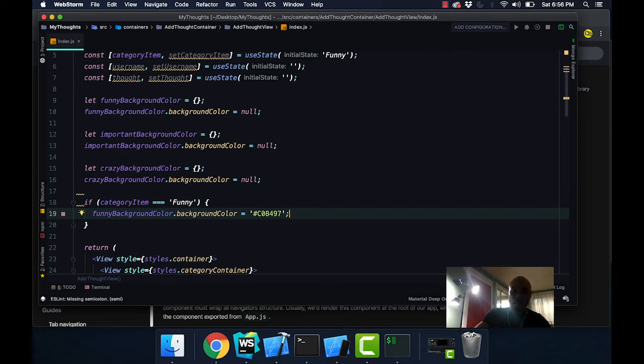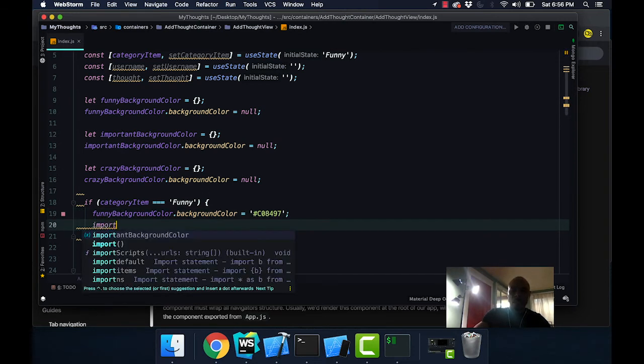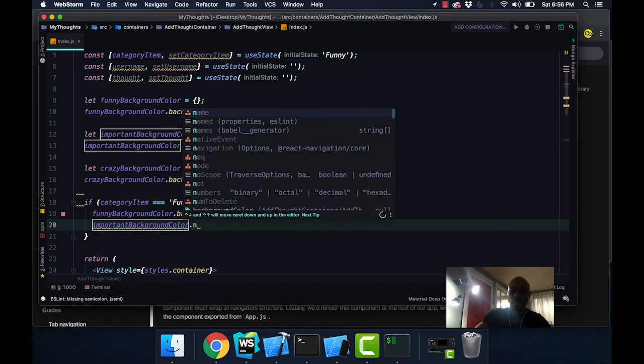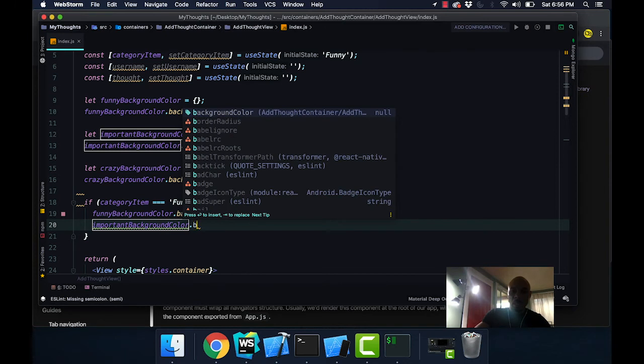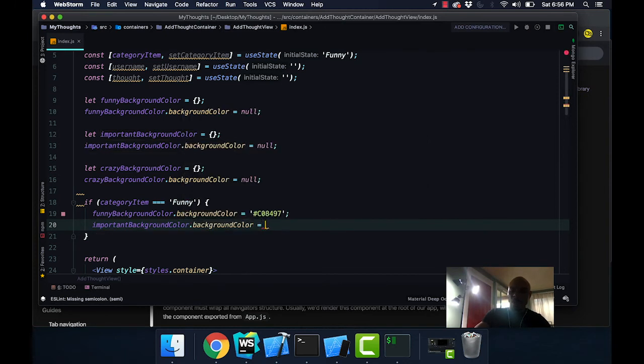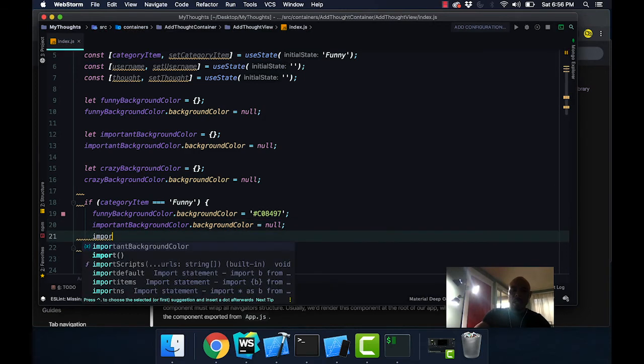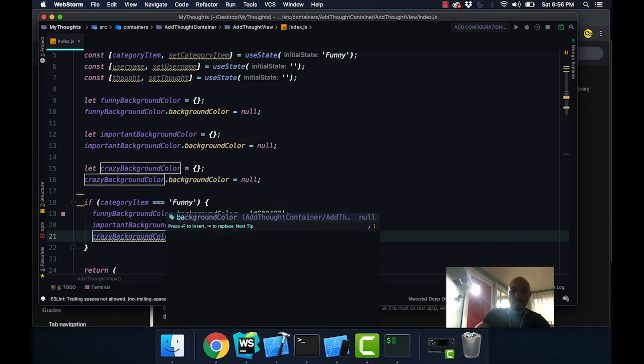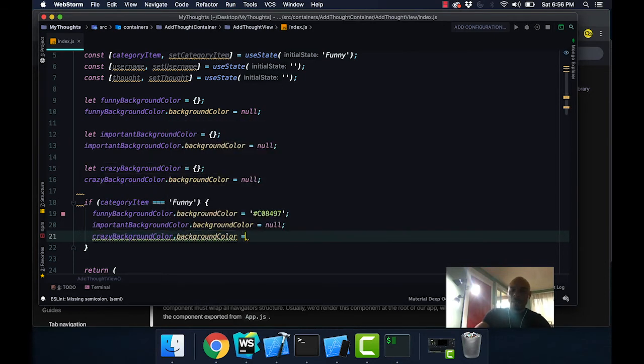All right. And our importantBackgroundColor is going to be equal to null. And our crazyBackgroundColor is going to be equal to null as well.